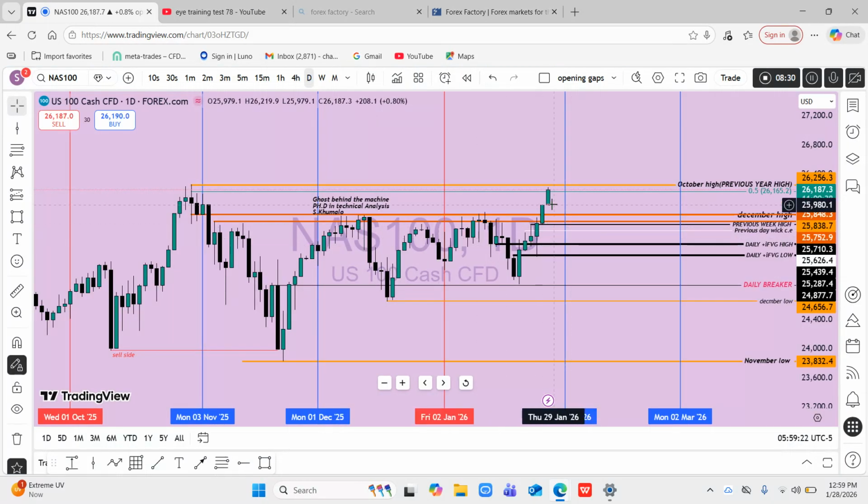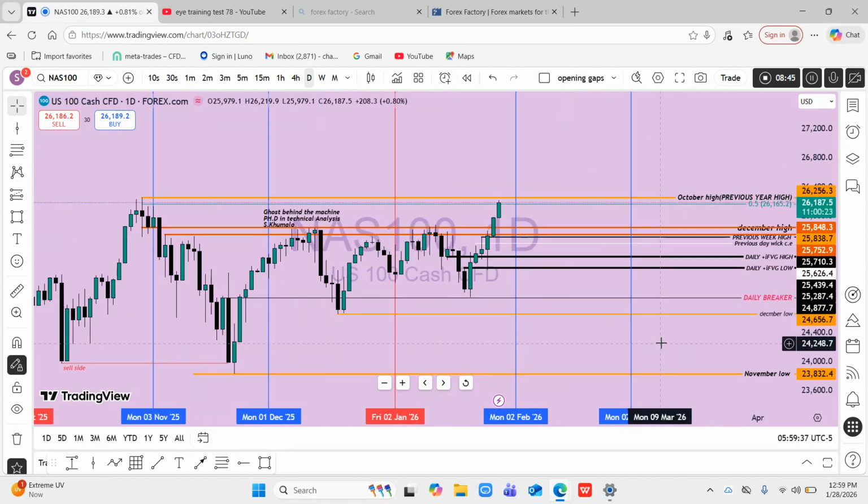So for now, we're still bullish until we reach this target. And when we reach this target, we're still bullish until the market shows us that it is bearish, because we are already anticipating the Judas swing of the year starting in February. So we are already preparing for market maker sell models, because this was a nice bullish run. Well, I anticipated this nice bullish run.